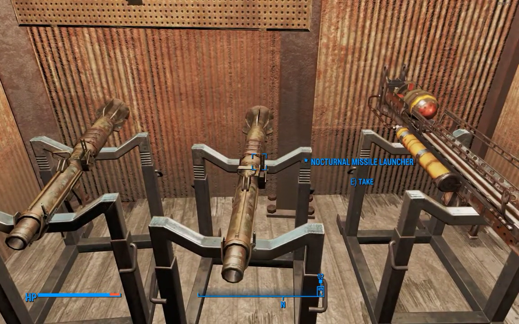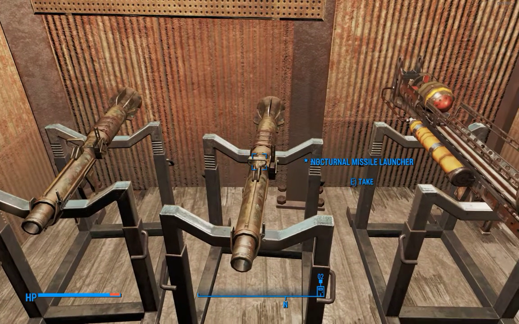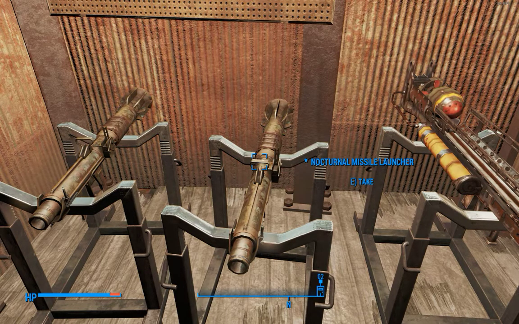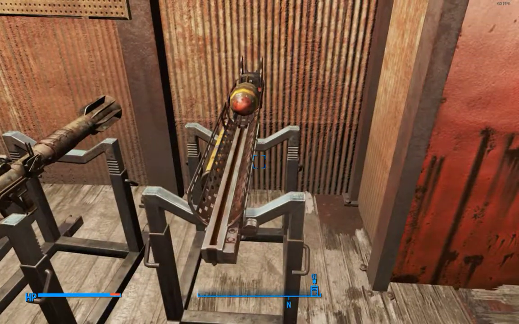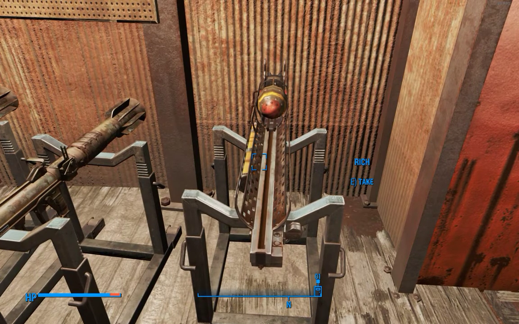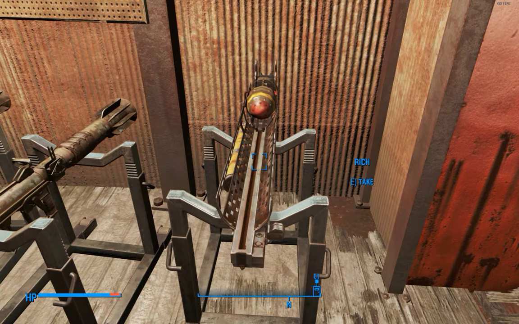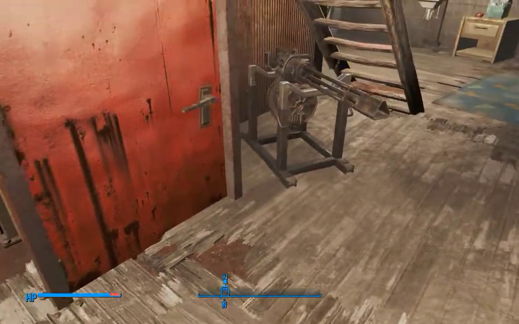And this one is one of those random legendary launchers I found. The Nocturnal effect. I think it's increased damage at night or something. I don't recall exactly, but it's kind of cool. And then this one, my Fat Man, I called it Rich after Buddy Rich, who is another famous drummer. Just for the fun of it, I named some of my big guns that I've put on display here after drummers. Just for the pure hell of it. So that's just kind of the random thing that I do.